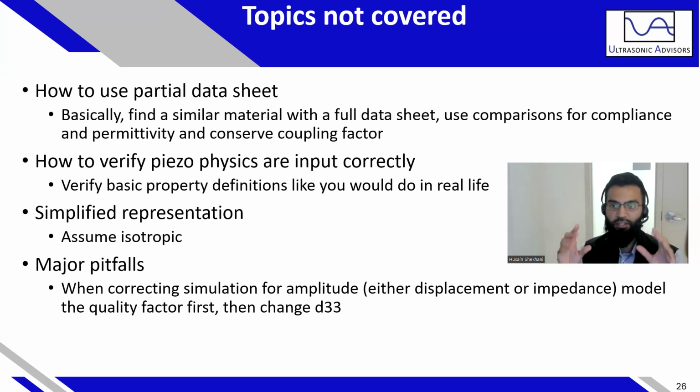The actual thing is that the loss factor is independent of everything because you can directly calculate it from the bandwidth. So that's something to note: when you're doing displacement matching, use the loss factor from the bandwidth first, then screw around with the electromechanical properties. That's just one thing I wanted to make sure that I mentioned.